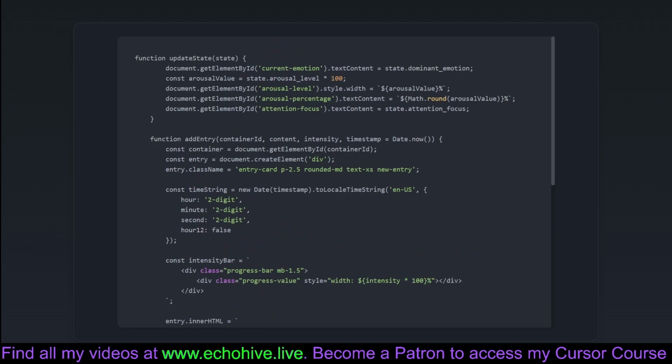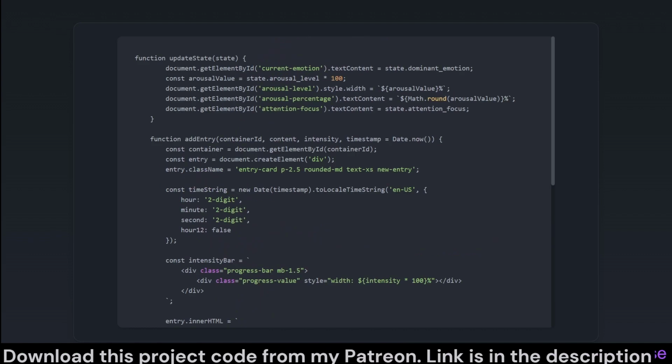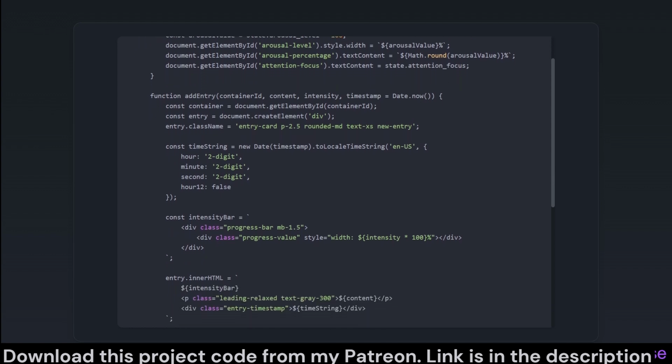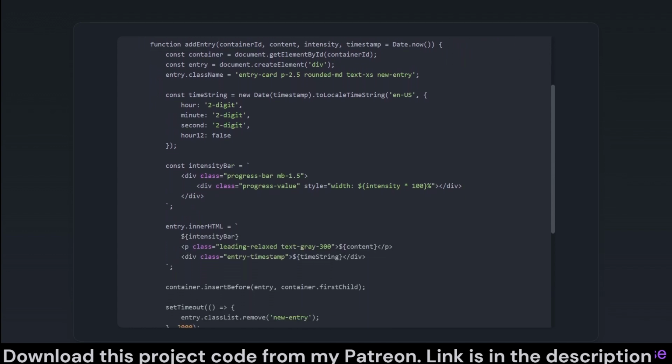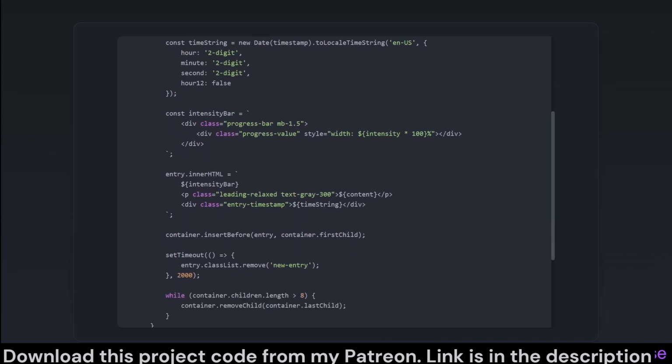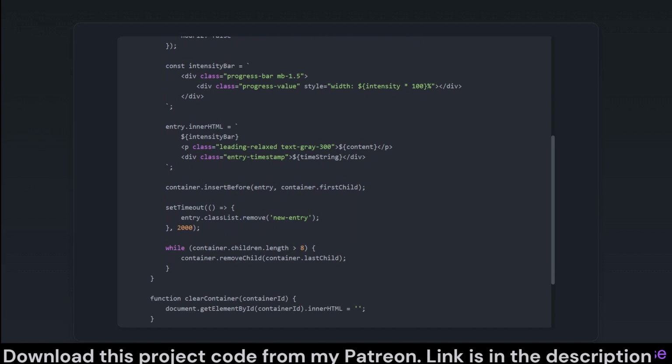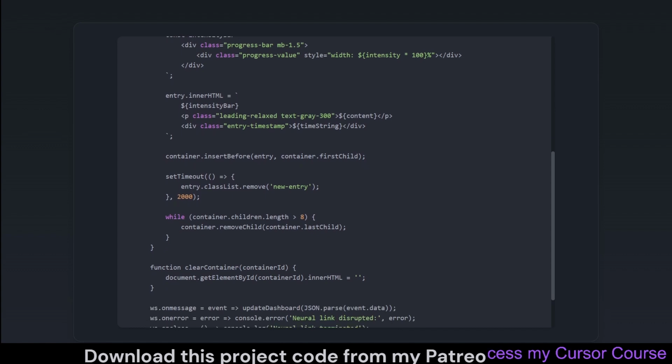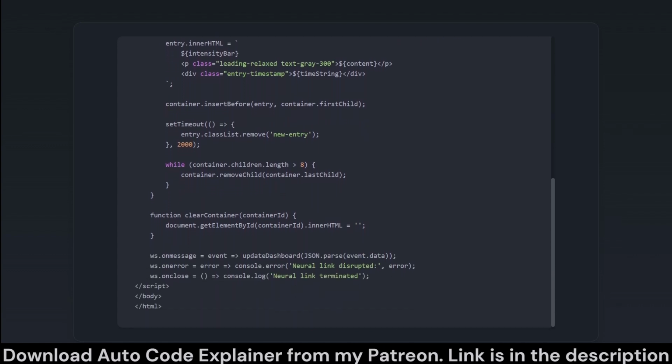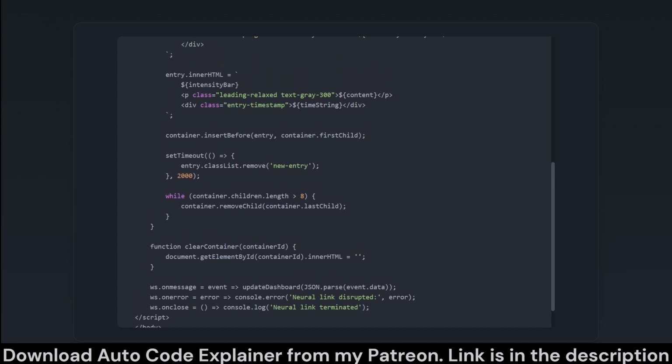This closing segment of the HTML file includes functions and event handlers that animate the dashboard and ensure it remains a well-oiled machine. The key function, update state, refreshes the current state with the mind's latest readings, utilizing dazzlingly dynamic features like progress bars to display emotional arousal levels. Meanwhile, add entry injects new thoughts, beliefs, or conclusions into their dedicated sections, complete with a cool timestamp and intensity bar for visual flair. Like removing cobwebs from your brain, clear container ensures these sections stay tidy by reinitializing them on new WebSocket communications.